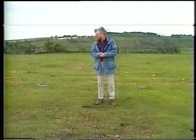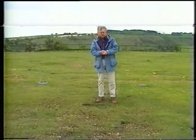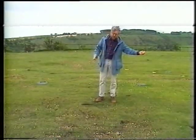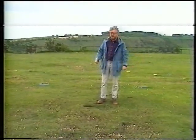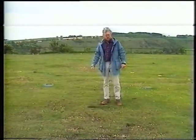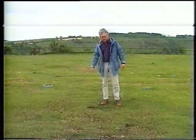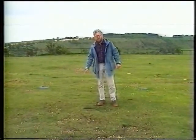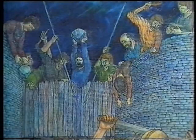They made the walls higher, and they built a hookwork to defend the entrance, to force anyone coming in to turn his undefended right side, the shield was carried on the left, to the main wall, so that if the people in the village saw a visitor they didn't happen to like, he was appallingly vulnerable. It did them little good. The site was attacked and burnt again.